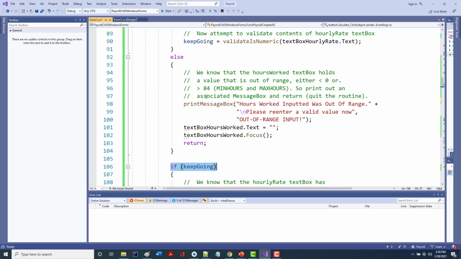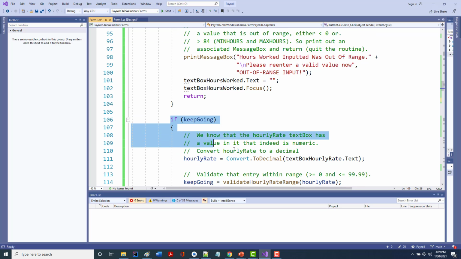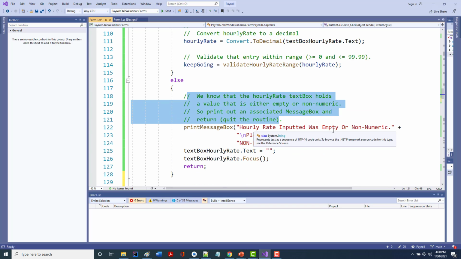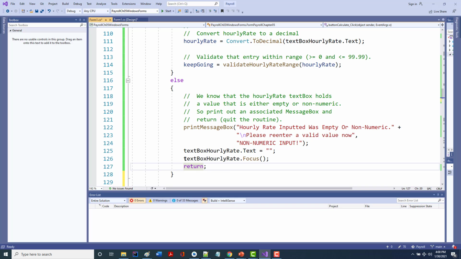So once we return from here, we're really returning from there. If this was true, what we put in was numeric, so we can convert it, and we can check to make sure it was within range. If this returned false, it was either empty or non-numeric. So we're saying hourly rate was empty or non-numeric. We clear it, and we return.